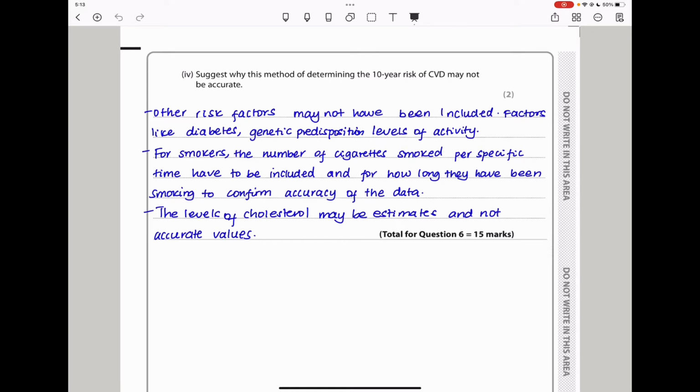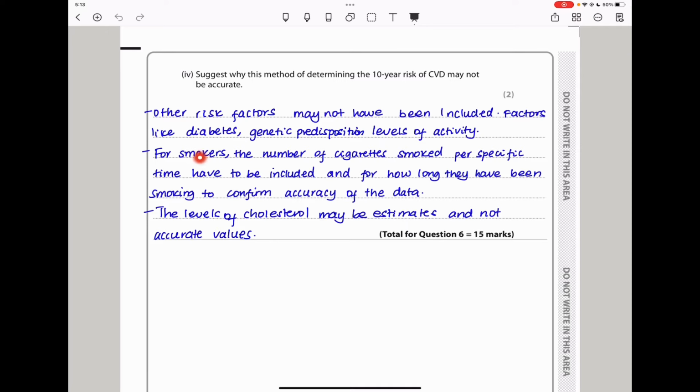Because this person was a woman, being female is not the only thing that is going to cause maybe a change in age with sex, so that maybe you have some CVD as well, or not. But here we have genetic predisposition. If they have genes that can lead to that, we need to know that in the table or in the information. If the person has levels of activity, if the person is active, how active are they? Are they active by just walking, or they go to the gym, or they run? All that information has to be included.